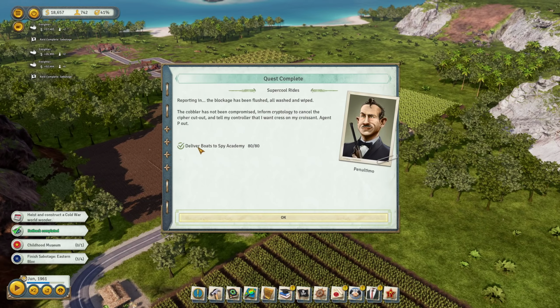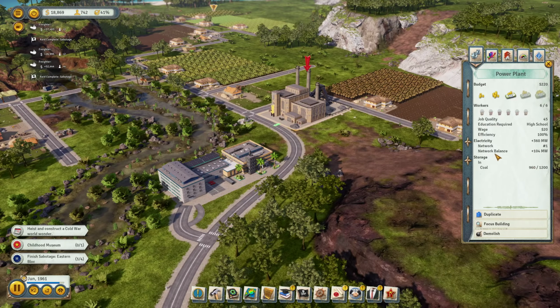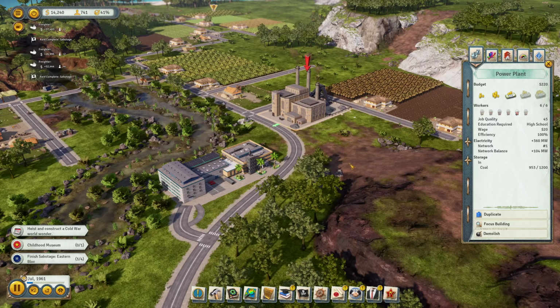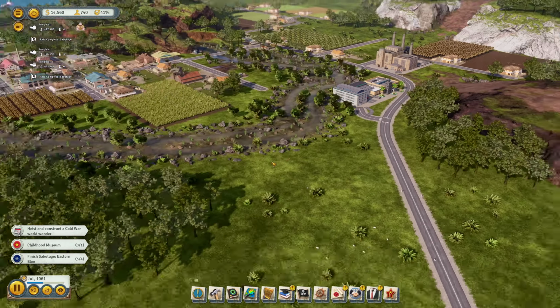The blockage has been flashed, all washed and wiped. The cobble has not been compromised. Informed cryptology. Oh, we already had that. Right, finish this one. And let's just check there real quick. We still have a network balance of plus 104 megawatts, so we can still invest in a few other electricity buildings then.